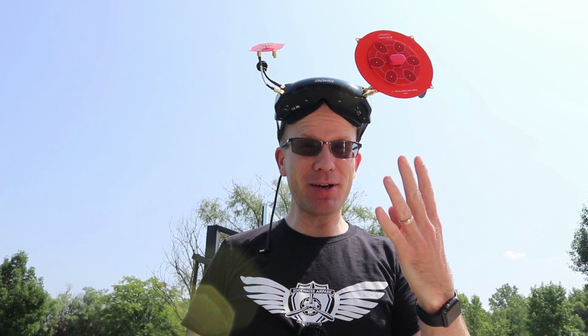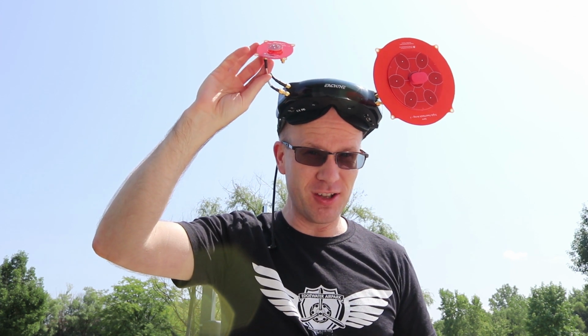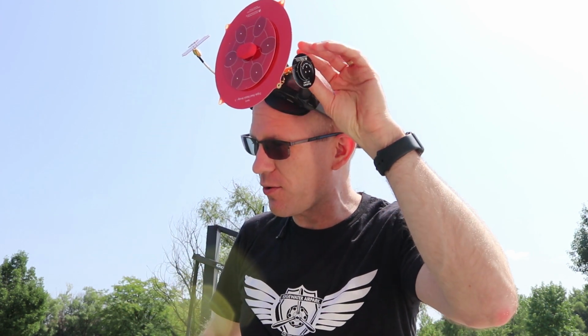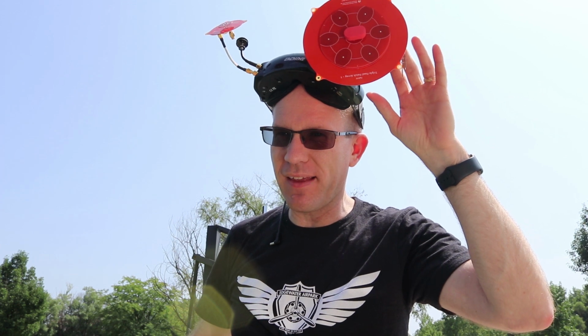I've got four real ACC Pagoda antennas on here. I've got the traditional, just omnidirectional Pagoda. I've got the traditional triple patch antenna, which is what so many people use. I've got the newer mini patch over here somewhere. I actually like this one a little better. It's smaller, so I don't hit it on as many things. And it comes with everything you need. You don't have to buy anything extra.